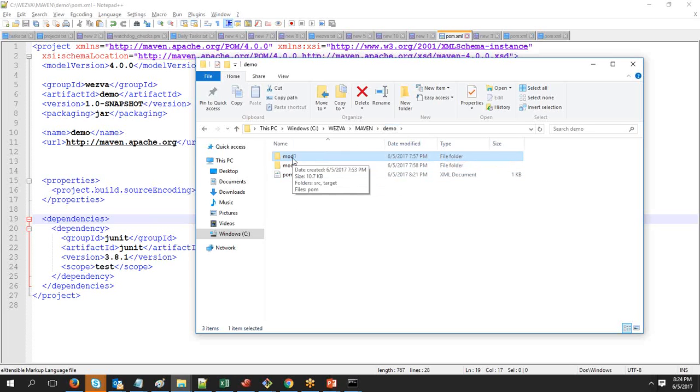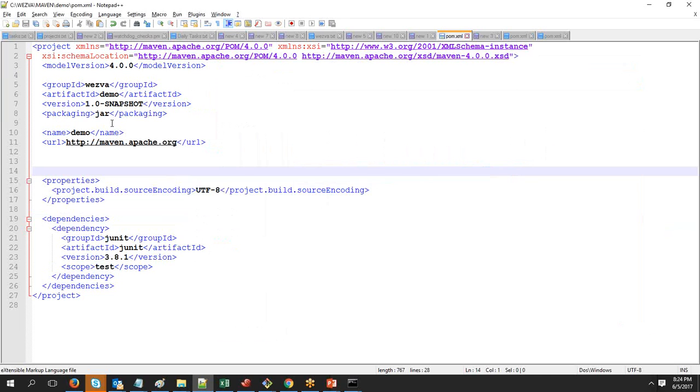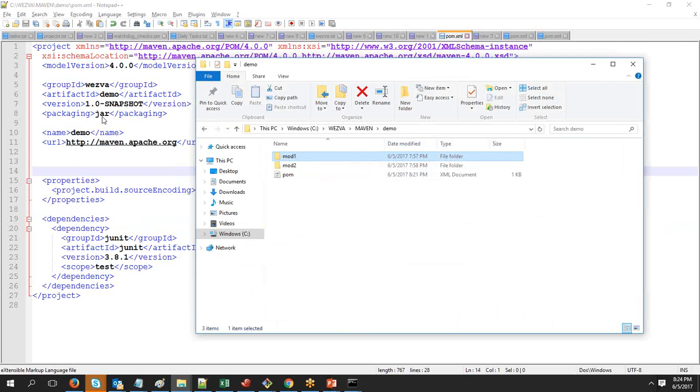How do you differentiate between a parent pom.xml and a child pom.xml? In the parent pom.xml, you will not have the packaging type as jar, because I am not creating any jar here. I create a jar using the child pom, but using this pom, I'm not creating any jar, I am just trying to call these two modules.